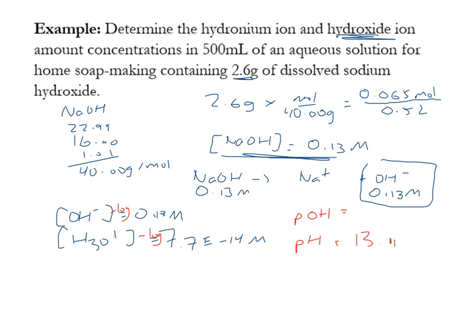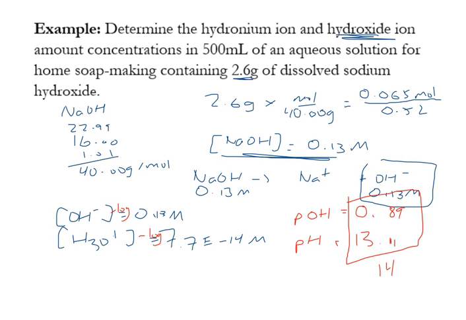If I negative log 0.13, I would get a pOH of 0.89. We only did this briefly back in September, October, but these two numbers right here, what do they add to? 14, which kind of makes sense in a way because wasn't neutral on a pH scale 7? And so in a way, if you were to add your collective amount of acid and your collective amount of base, it should actually add up to 14 when you're done.